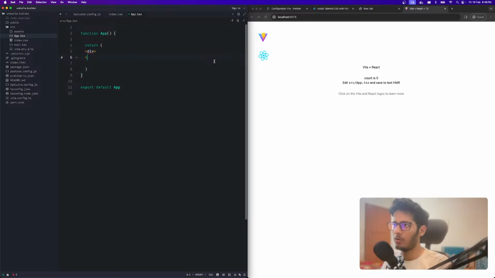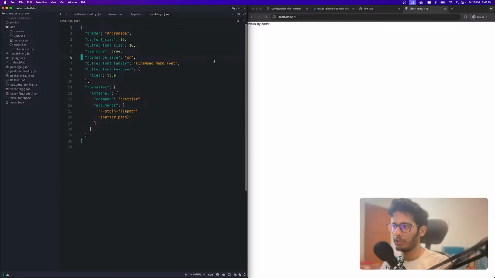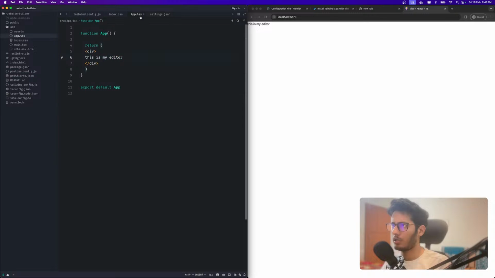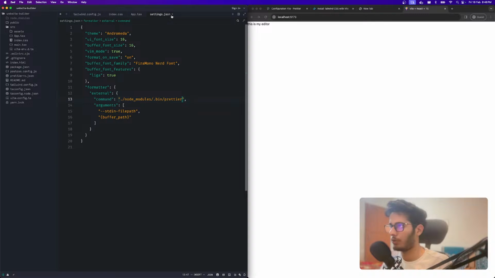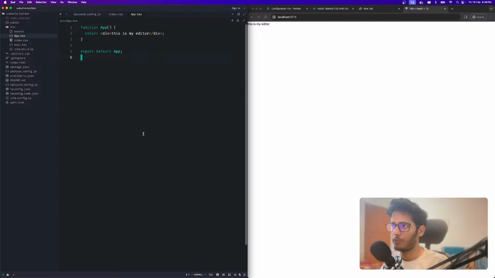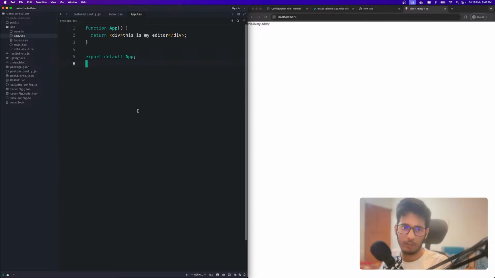This is the most annoying part of this entire editor, which is that it does not support Emmet. This is my editor. It's quite new, so I'm pretty sure I'll be facing a few issues. I don't want to do this. It should be, what was it before? Dot slash node_modules slash prettier. Yeah, that's kind of better. I guess now it will work. So if I save, yeah, this is working now. My prettier configuration is working. Great. So this is okay. So I had to configure my, what do you say?